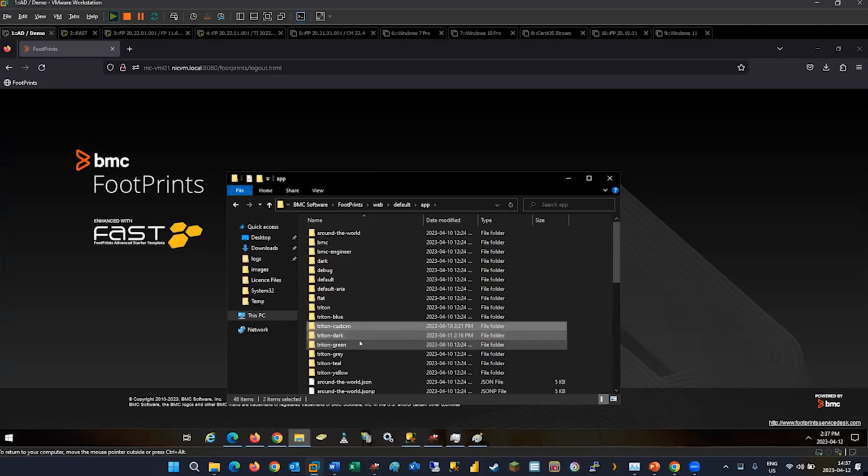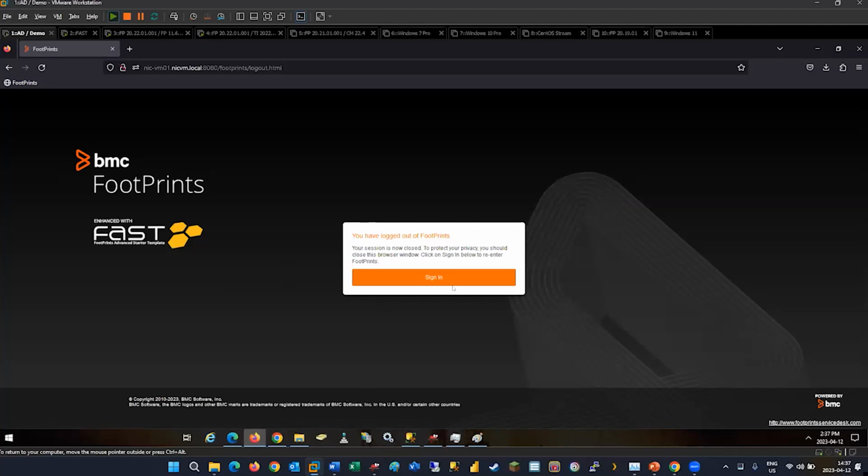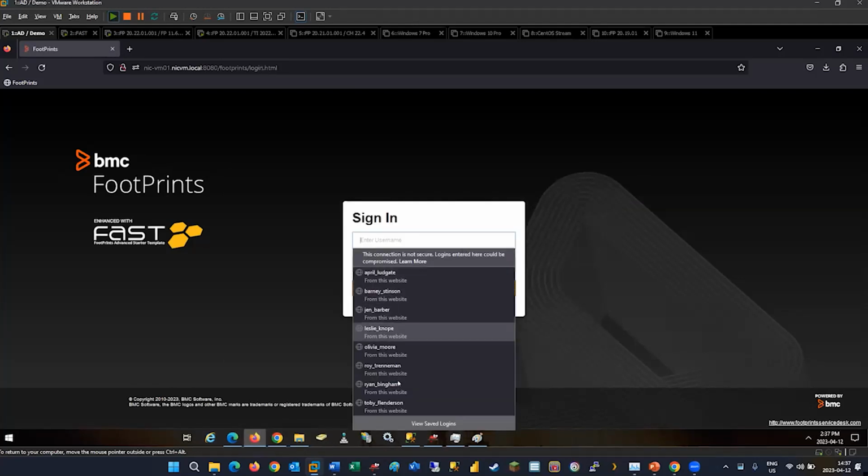these two here. These are my custom ones. Copy them, paste them somewhere on your network where all your FootPrints files are, and have them as a backup. And when you run an upgrade to FootPrints, these will get wiped out. You basically just copy them back in and you're done. Just the same as you would copy your logon screen back in. So that's what we have sort of to show off on that for now.